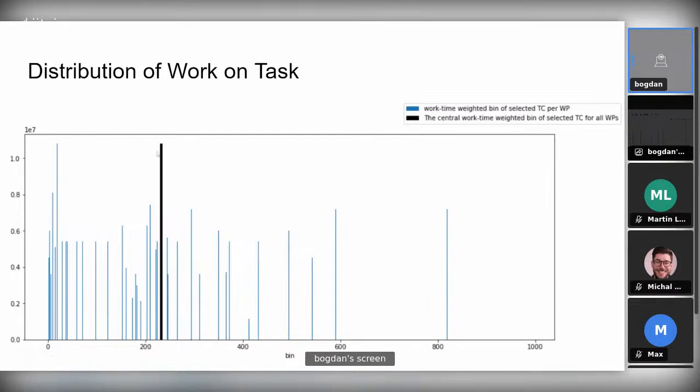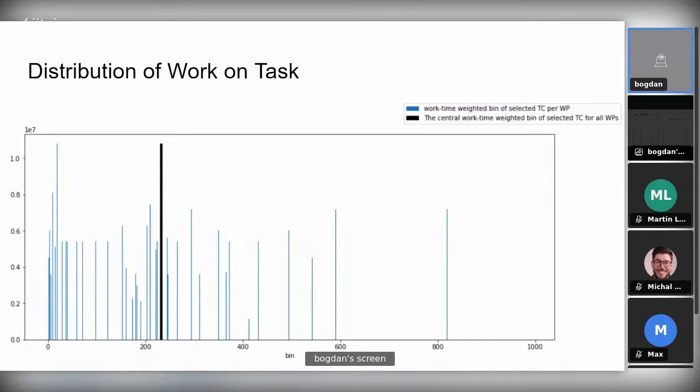So we can say that this task card is on average executed somewhere after the first fifth of the work package, but you can see how much it varies where the execution occurs. Yeah, so this is kind of a statistic that we did not yet use for planning.